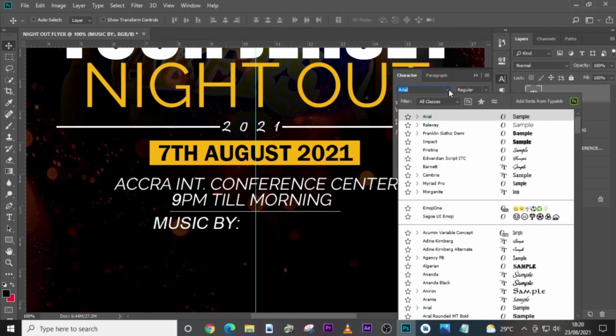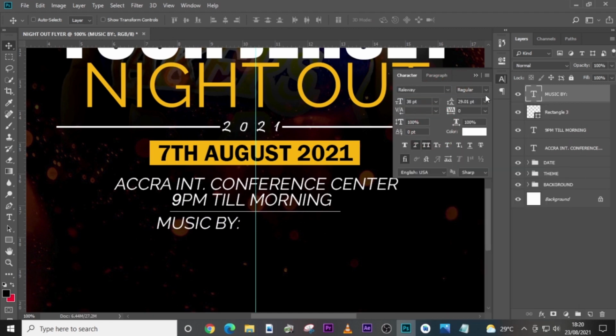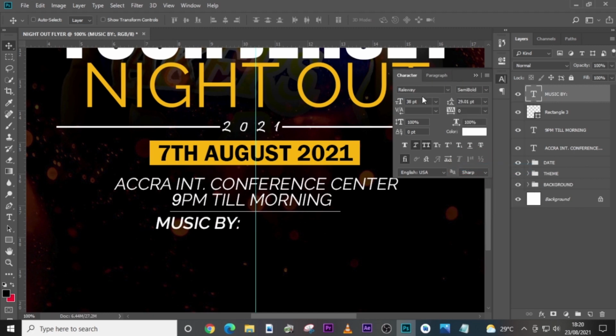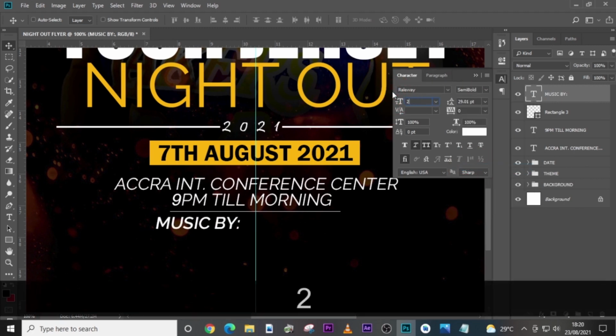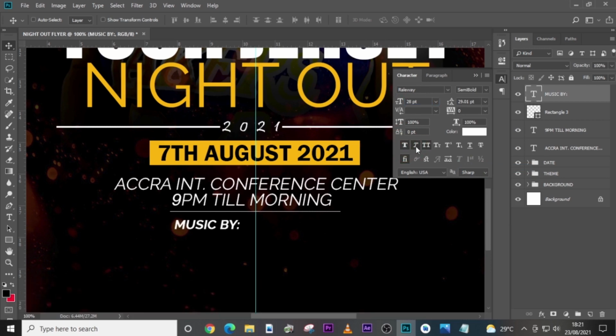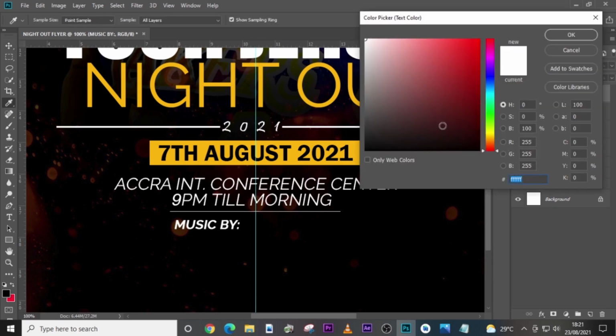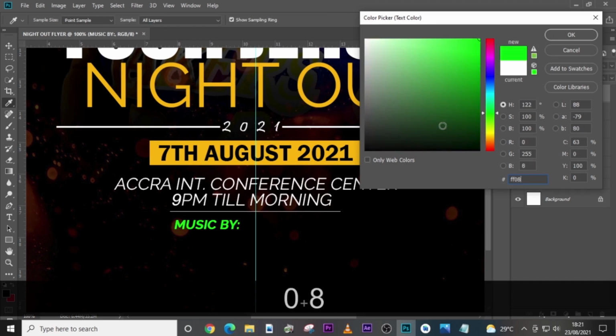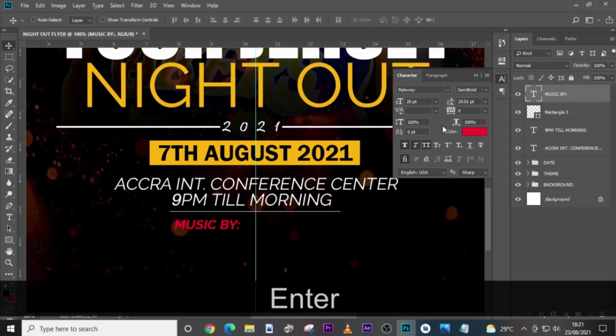Now let's set it to Raleway, and let's set here to semi bold. Also let's set the font size to 28, and then let's make it bold here. Let's make it italics here. Also click on this to make it uppercase, and let's change the color to something like red. FF0829, something like this.